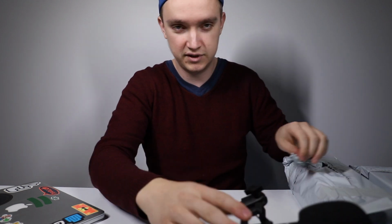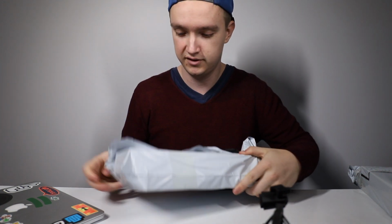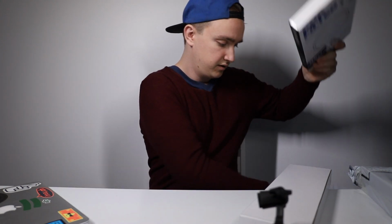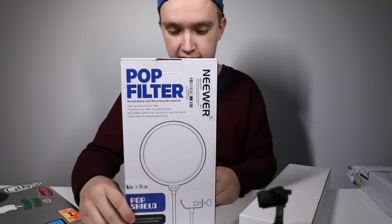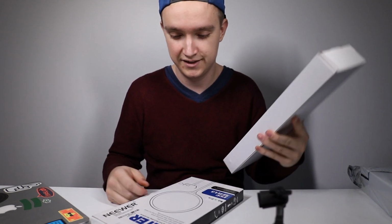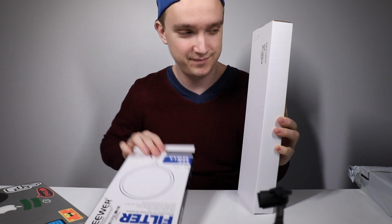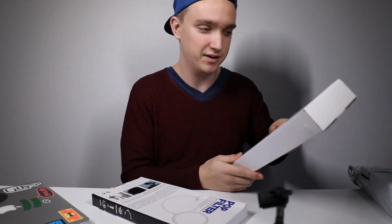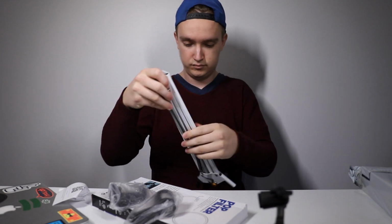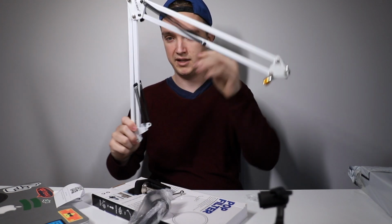Let's move on to the last 2 items, which are the Neewer desktop microphone mic stands, I believe. There should be 2 of the silver mic stands. You've got the Neewer pop filter there, and then the light stand or the scissor stand here. It's interesting that one of the boxes is nice and informative and the other is just a white box. But let's go ahead and open them up. Which is pretty cool. It's actually quite well made, I think.